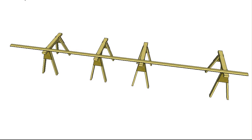So the first thing I do is always buy 5.4 metre lengths of my architrave material, and that way one length will do one side of a door. You'll get your two styles and your head out of that length. So one 5.4 metre length will do one side of a door up to about a standard 2040 by 820 size door. If it's much bigger, much wider than that, you'll need a longer length of timber. So buy 5.4 metre lengths to start with.